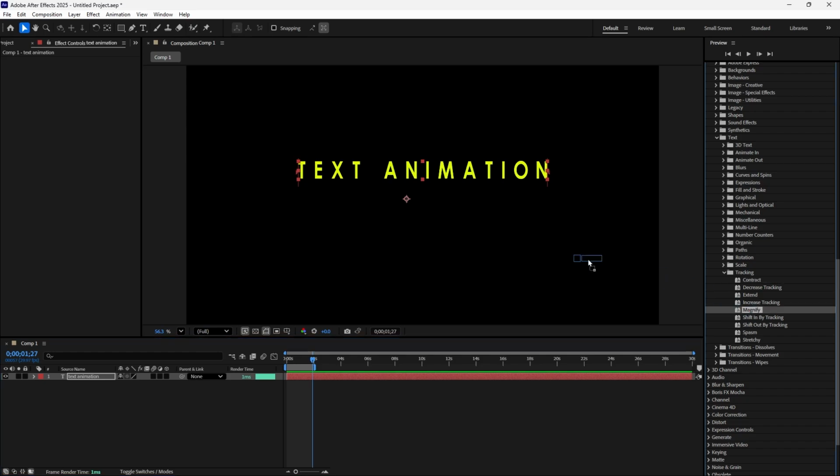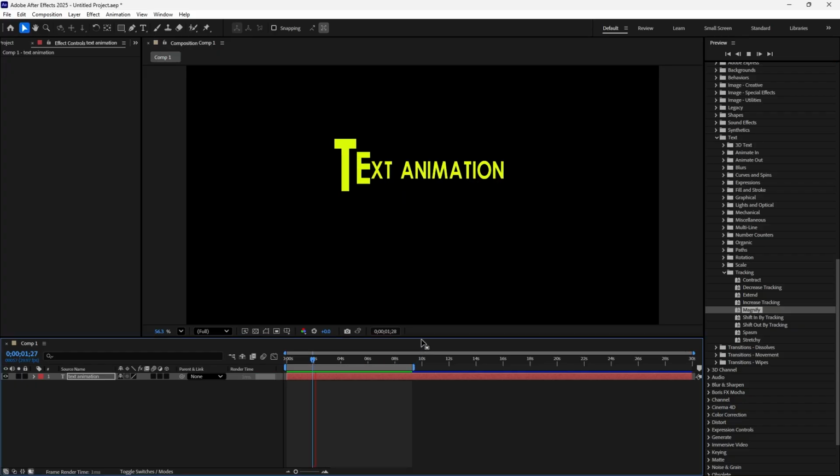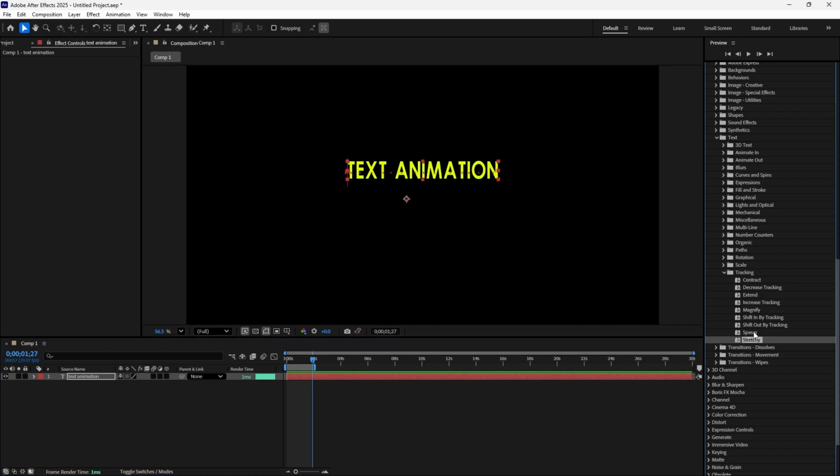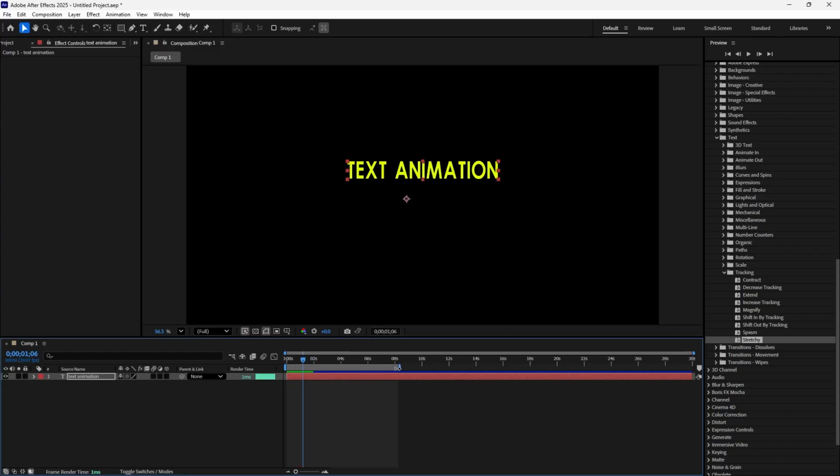and this is a magnify. Right, so Control Z. Shift out by tracing, and we use this one, stretchy, and you can add this one.